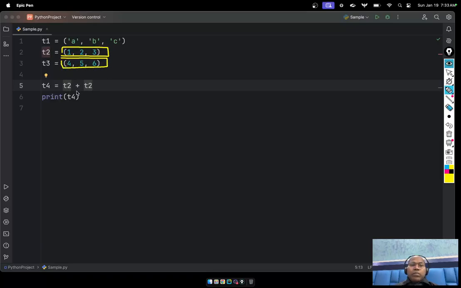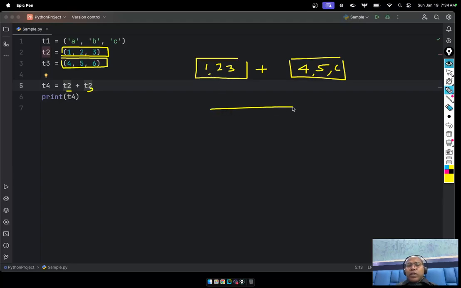Tuple 2 is 1, 2, 3, and tuple 3 is 4, 5 and 6. Okay, so they create another tuple, 1, 2, 3, 4, 5, 6. This merge happens.